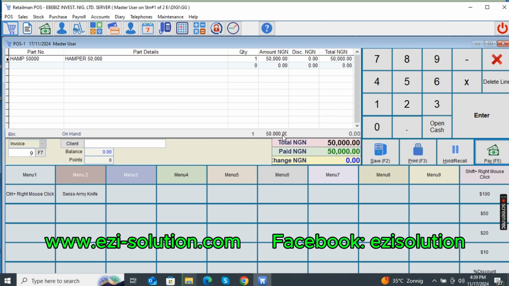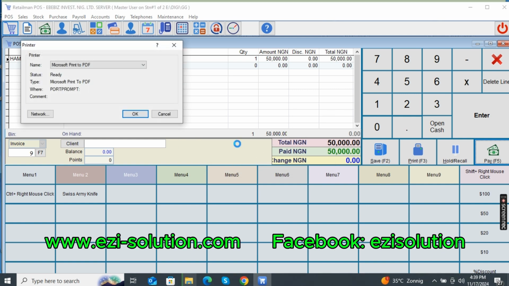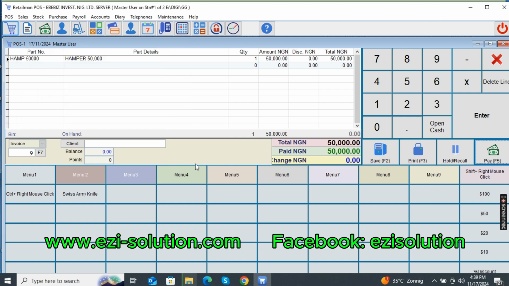I did not install a printer in my system, so I just want to save it up here so that I will know if I can be able to view it here and bring it on the screen. Okay, good.